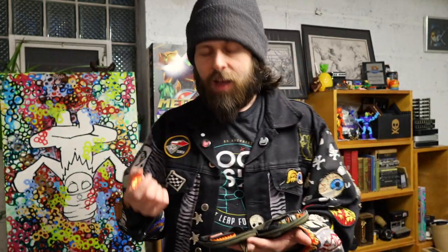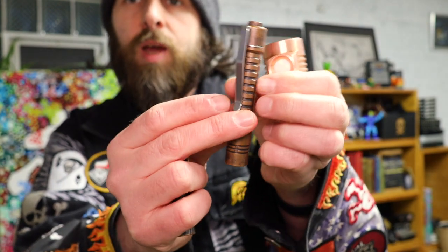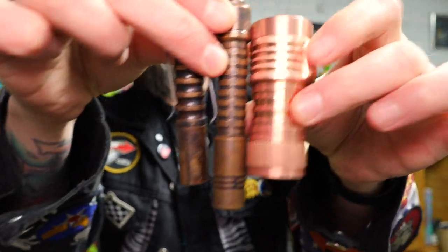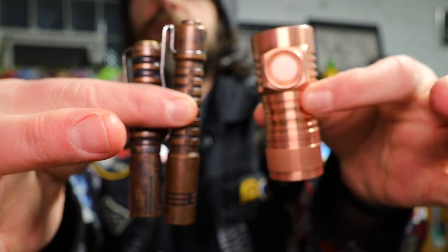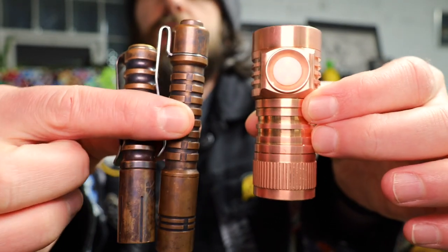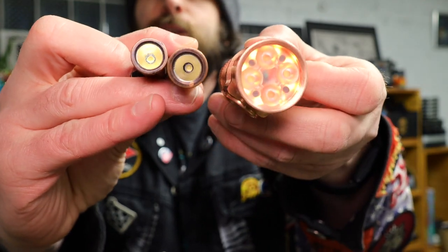But this little dude is cool. This is big for me. I want to show it off with some of my other flashlights. Here's the d4v2 next to my Raylite Pineapple Mini, next to my Prometheus Lights Beta QR. These are all three copper lights. The two on the right are double A battery lights, these two. And then this is an 18350 or 18650, depending on which tube you use, light. But yeah, quite the footprint difference for those who were curious.